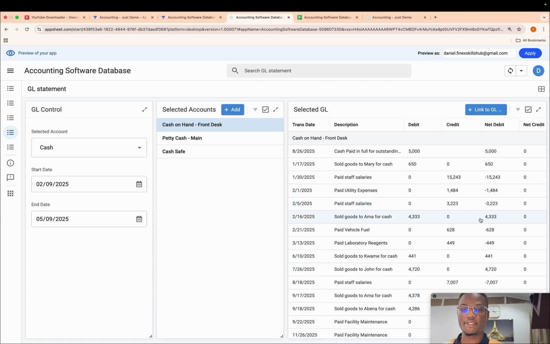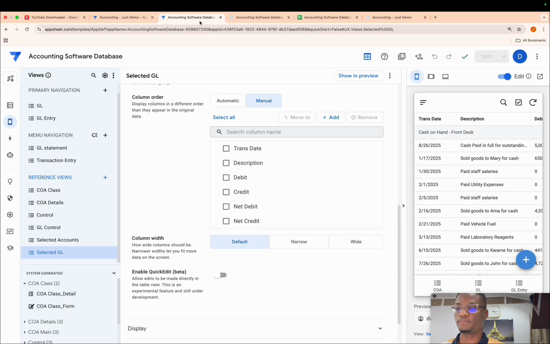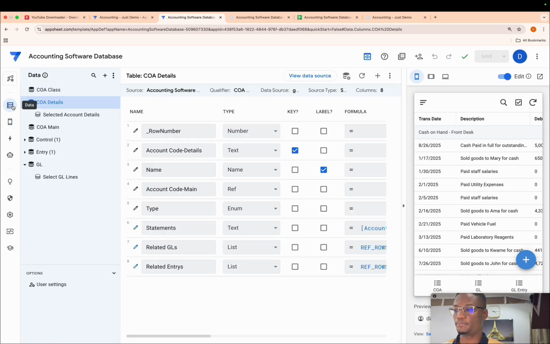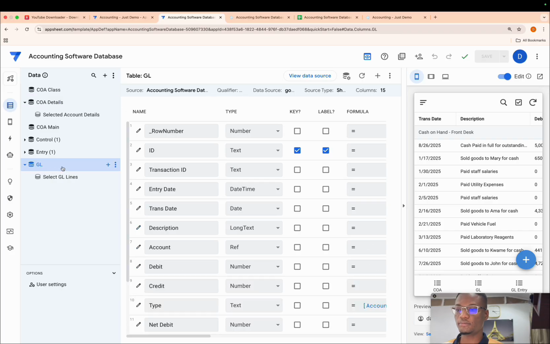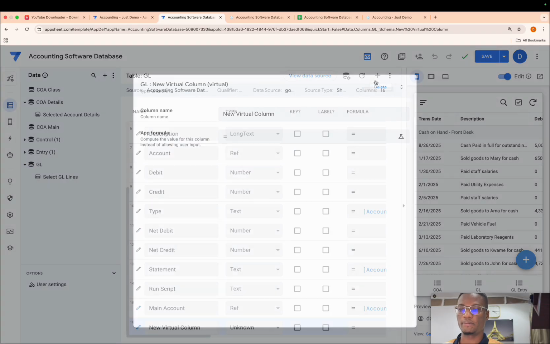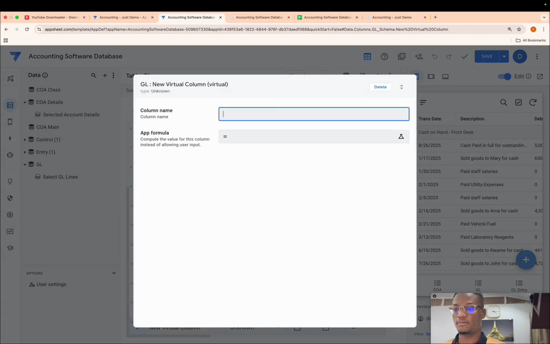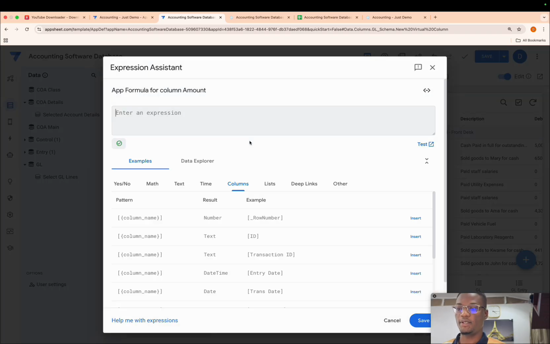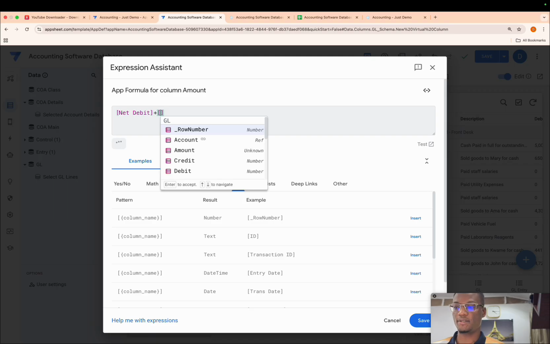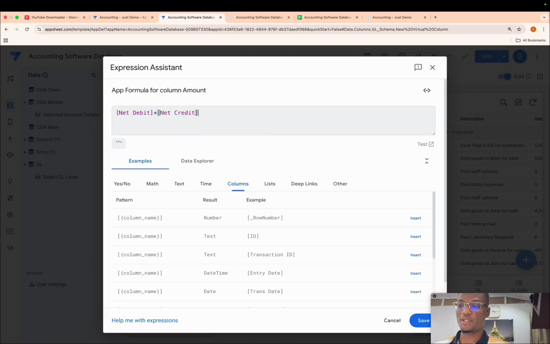So we're going to create one column that sums net debit and credit, and then we can sum that column up. So we're going to come here, come to GL. I'm going to click a column called amount. I'm going to say this column is basically going to be net debit plus net credit, because at every point in time, one of these columns is going to be 0.